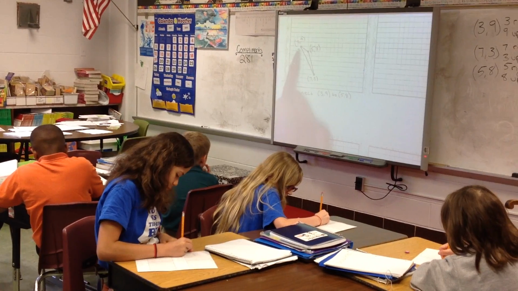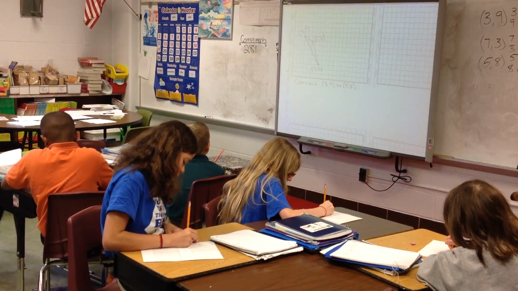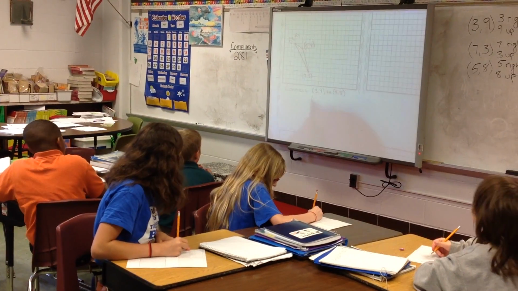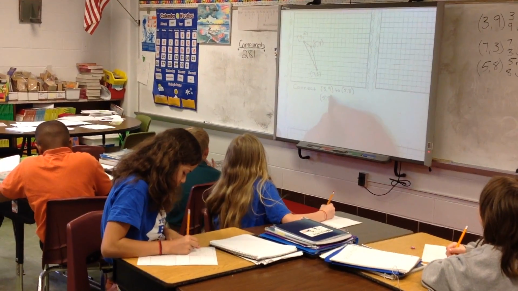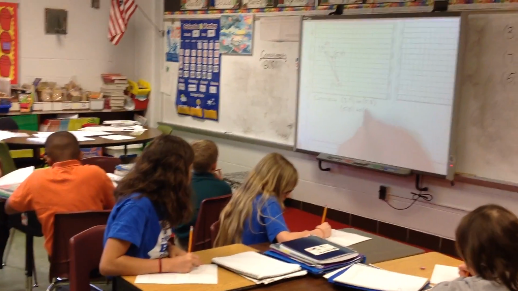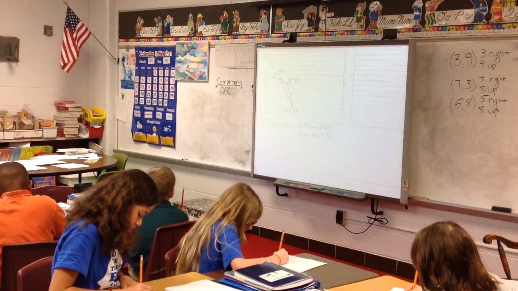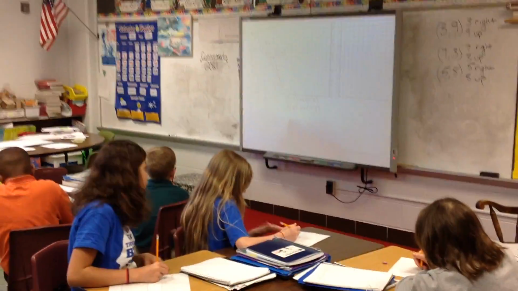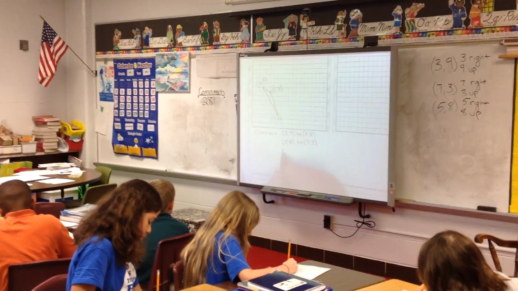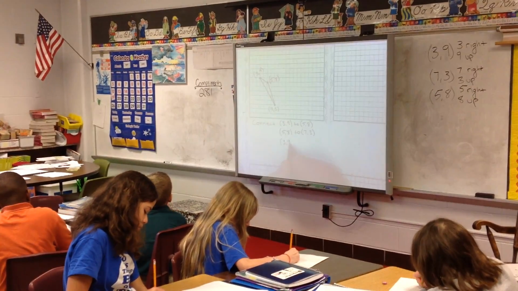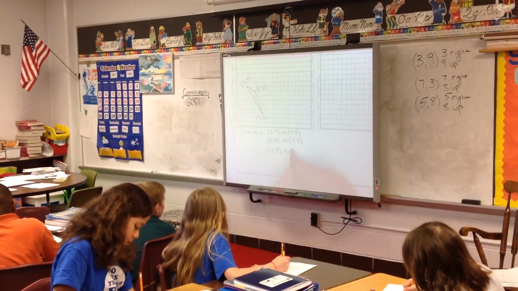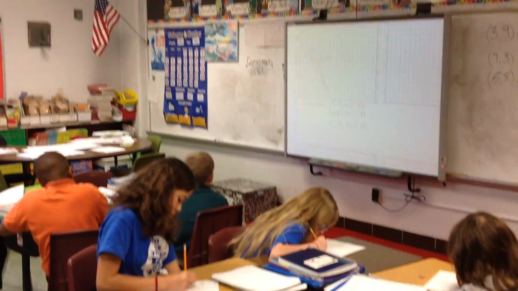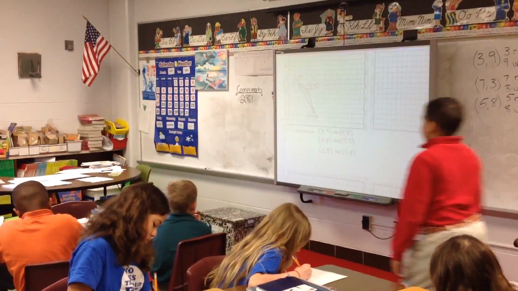Which on here is from there to there, that little short line segment. And 3, 9 to 5, 8. Good job. And then 5, 8 to 7, 3. Connect 5, 8 to 7, 3. Am I done? No. Harley? And then draw a line from 3, 9 to 7, 3. So I have my 3 line segments that create my triangle, right?